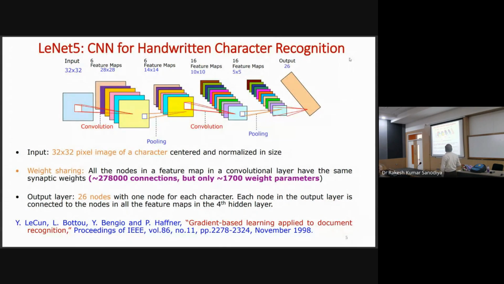Because we've already gone through this in detail, I'll only summarize what this model is. This is one of the first convolutional neural network models, which was designed for handwritten character recognition. So basically, we give the image where a character is written, and then we have what we call the convolutional layer here, where there are different feature maps. Each feature map consists of some number of neurons, where each neuron takes the input from one part of the image. This is what is called the receptive field of this neuron.